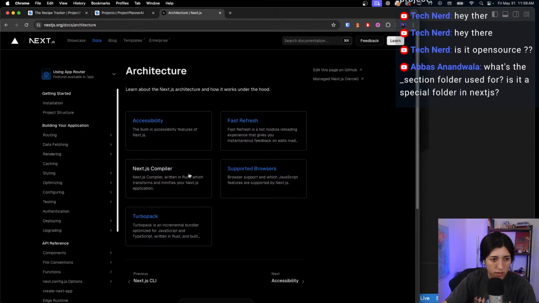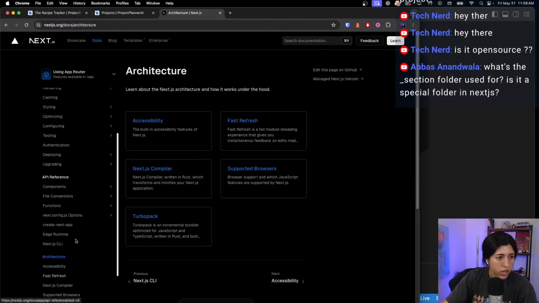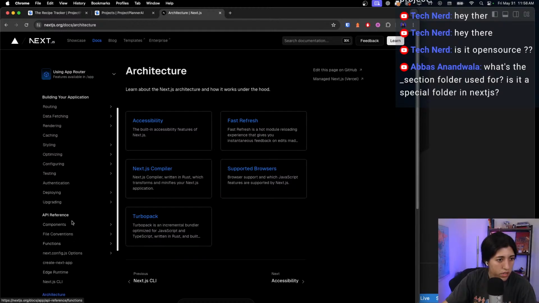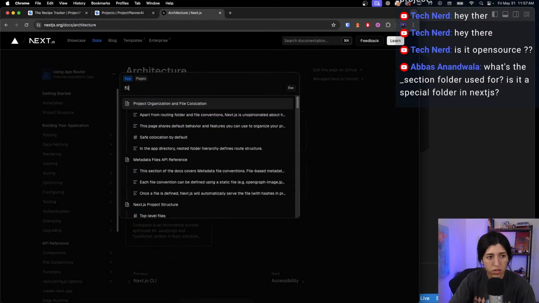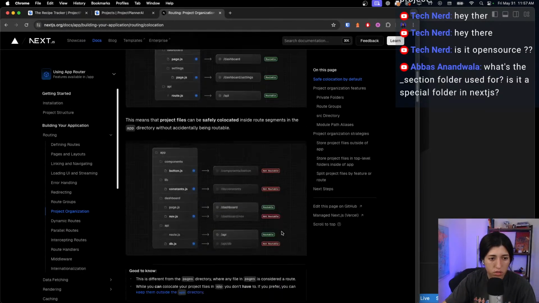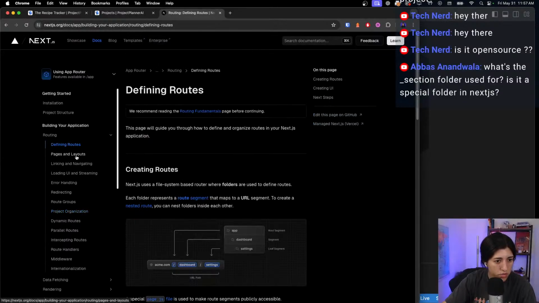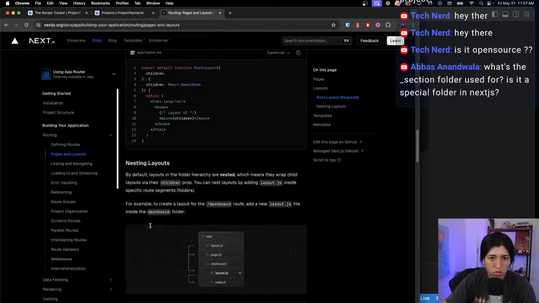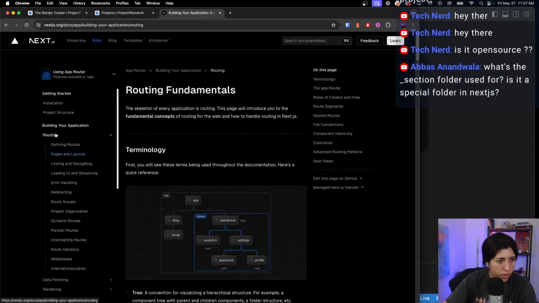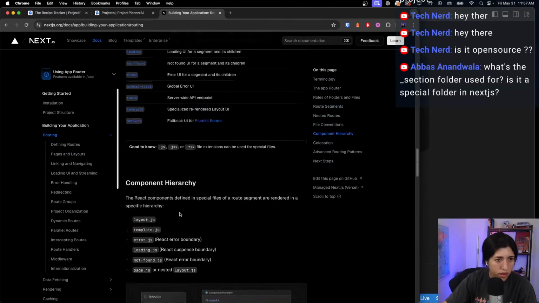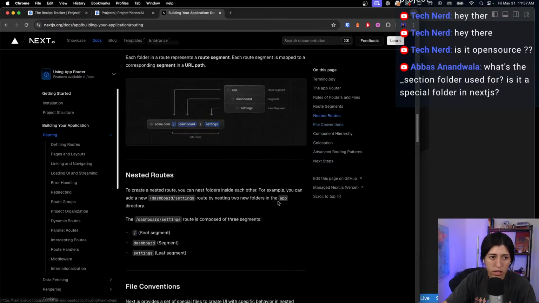Let's see, I think it should be, no, it's not here. It should be, where is it? Folder, file, there you go. I think it's this one. There's one page, defining routes, page layouts. Is it this one? I shared it before. I don't remember where it was. Routing. File conventions, right here. This is file conventions. Let's see, what was the other one?